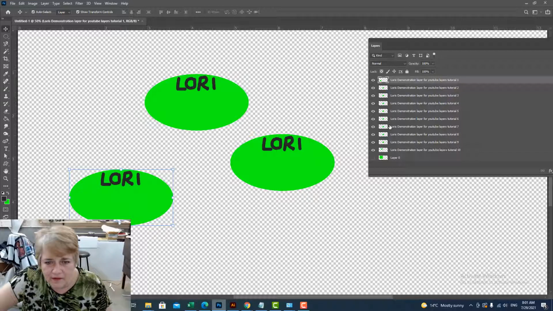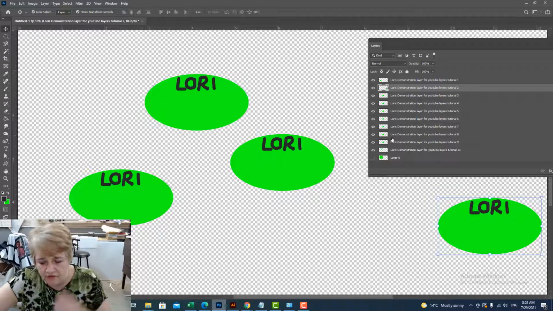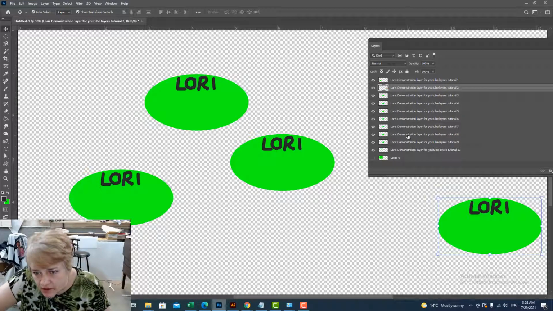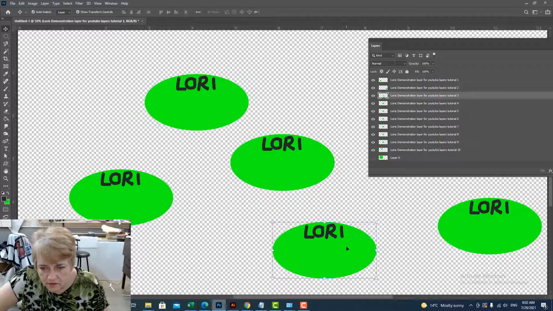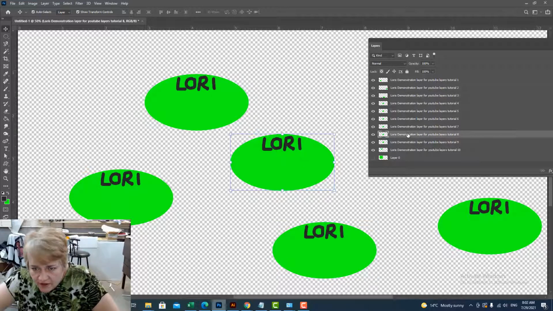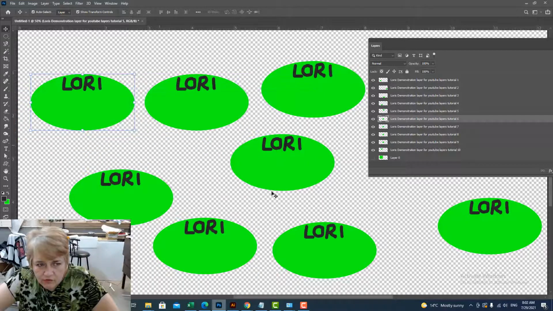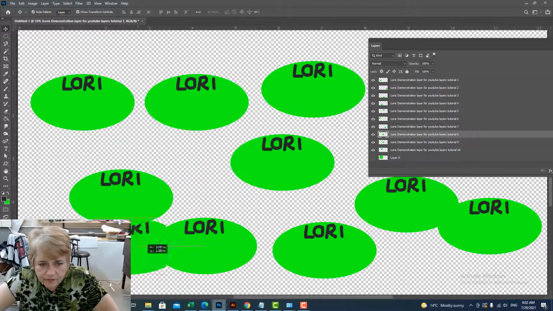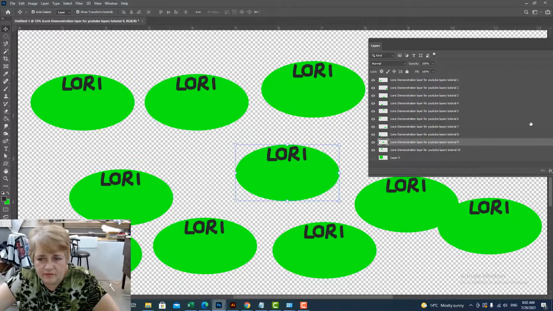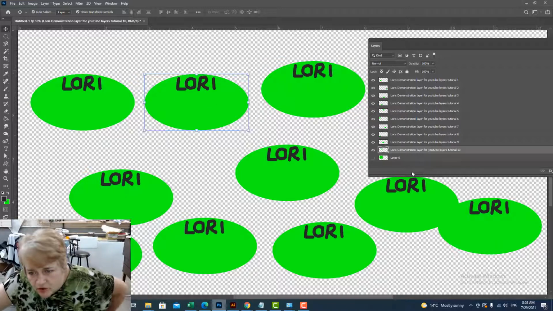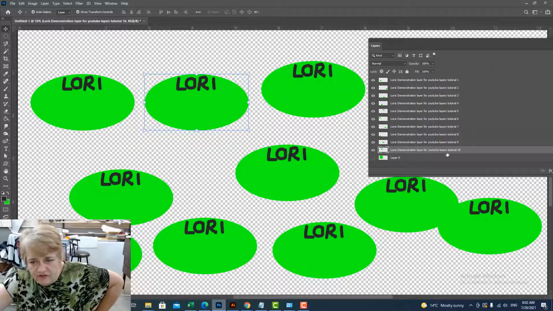So I can move that. Okay, so layer 4, I'm going to move that. Whatever layer you click on, that's the one that's highlighted. So I want to click on layer 8. You just moved them around because we copied and pasted. Whatever one you click on, it shows you which layer it is. I just clicked on this one. This is layer 10, the last one I copied and pasted. Click on this one, layer 5.